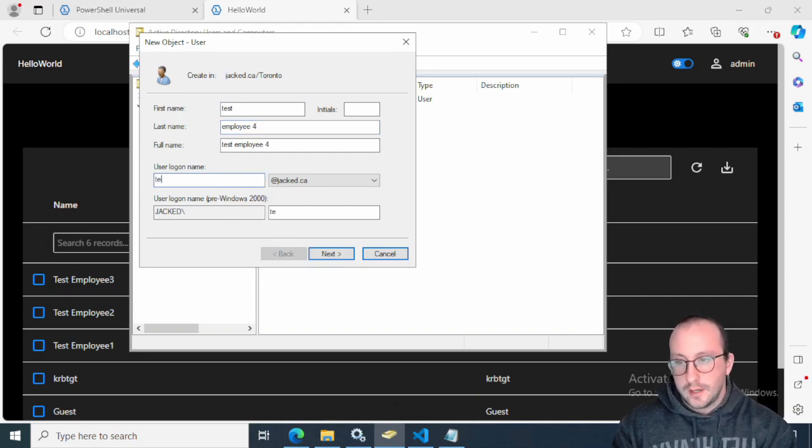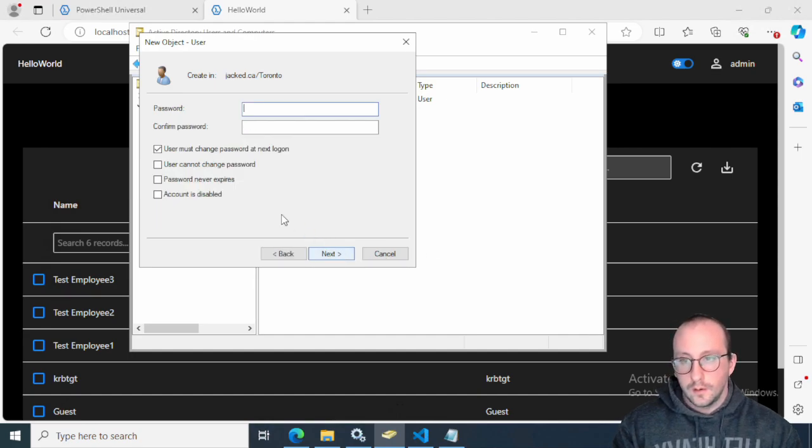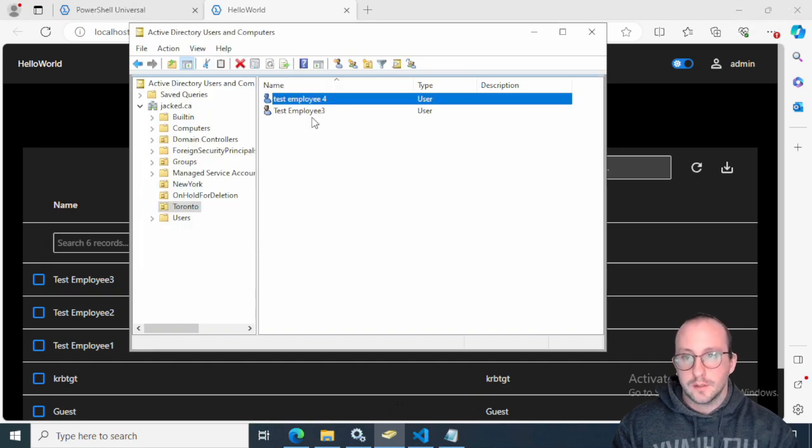And the username, we're going to put test employee 4 here. And let's say that the user cannot change password. Password never expires. And let's say the password is going to be this. That should meet the requirements.